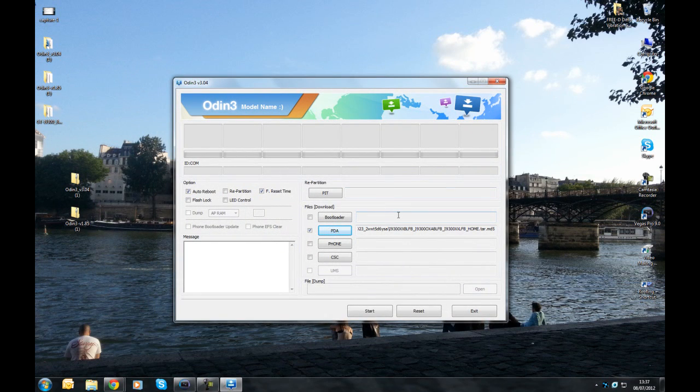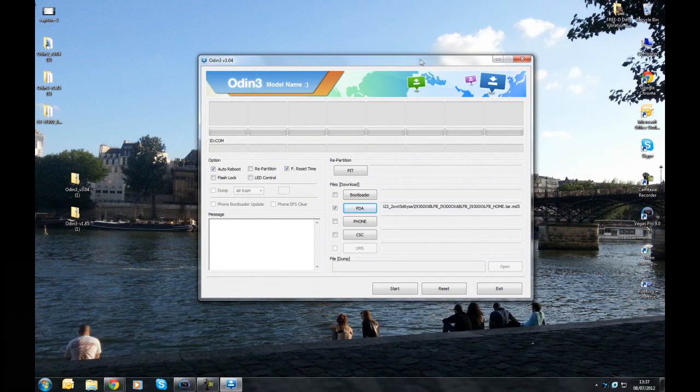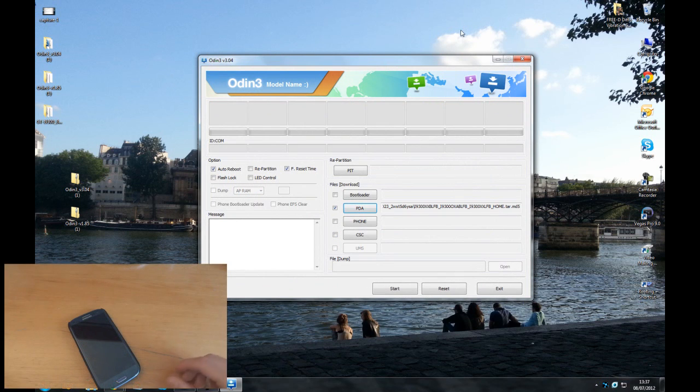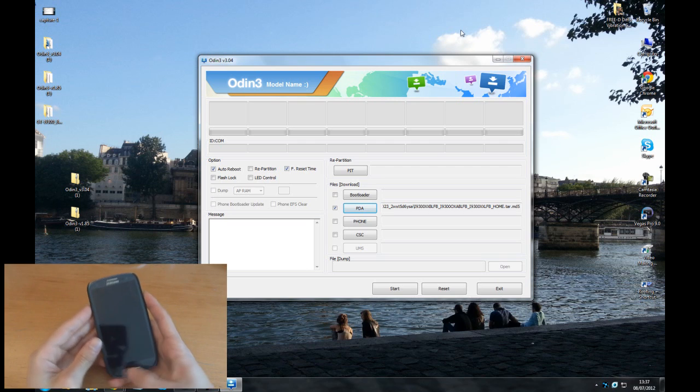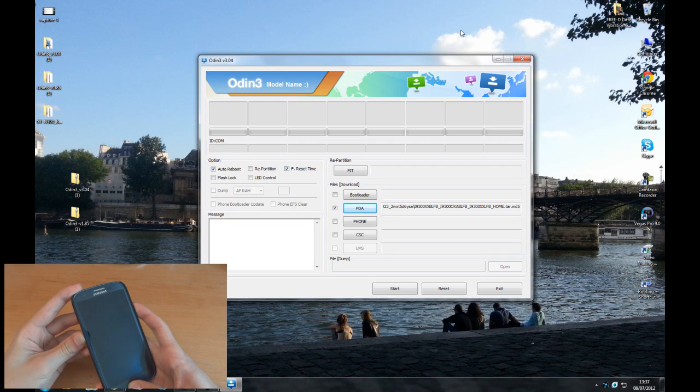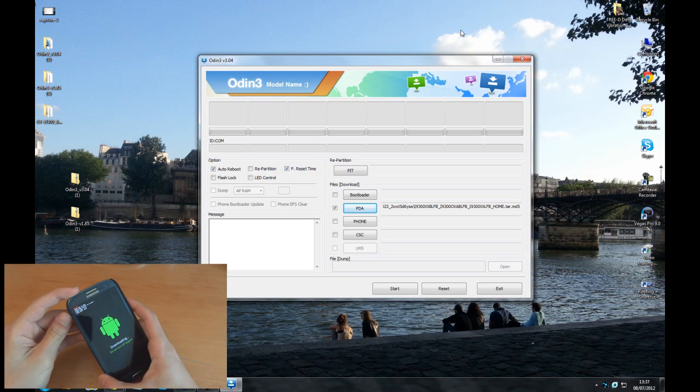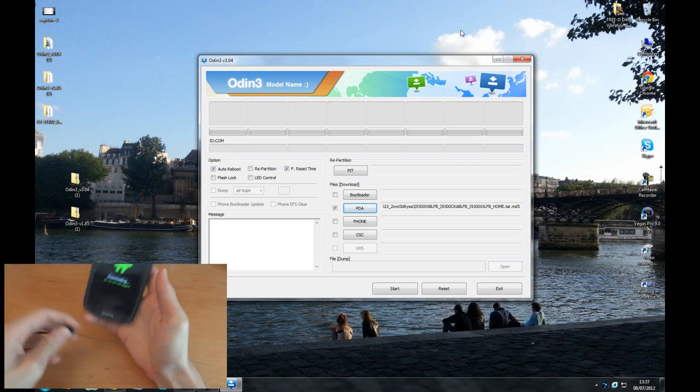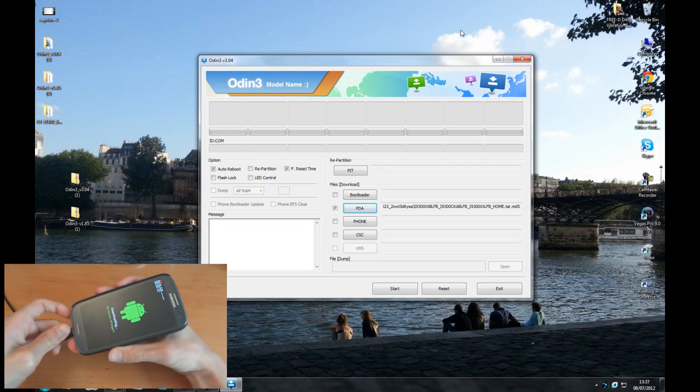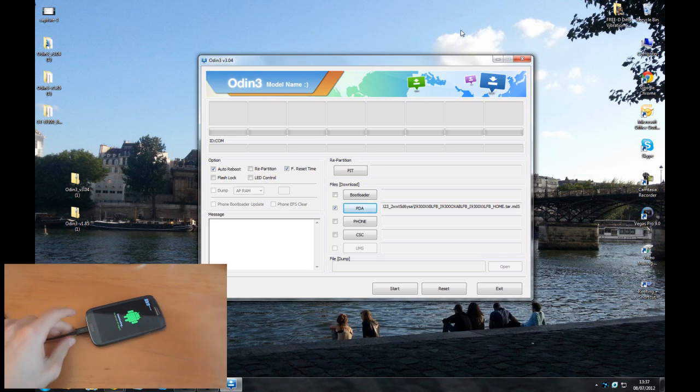So now what I'm going to do, you'll probably see on the screen somehow or somewhere, I'm going to edit this video, that I've got the Galaxy S3 in my hands, and I'm entering download mode. So what I'm going to do is flash the ROM with you guys. As you can see, Odin is open, and the phone is plugged in now. And there you go, you will see on the computer a COM7 or COM something, which will come up. And all you want to do is hit start.